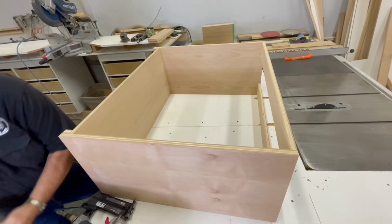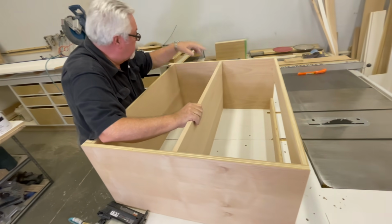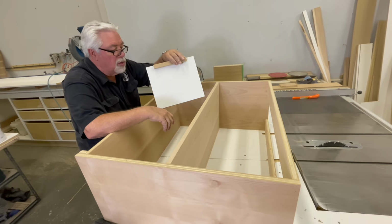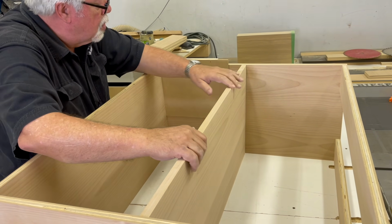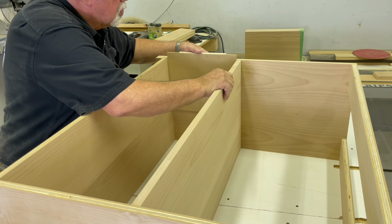Our mid shelf will fit in like this and be nailed from both sides. Now, for measurement, we're going to be measured up 12 inches. So I made my shelf a 12-inch spacer jig. And if you've watched any of my videos, you know I love spacer jigs because it makes my measurements so easy and it holds my shelves nice and square.